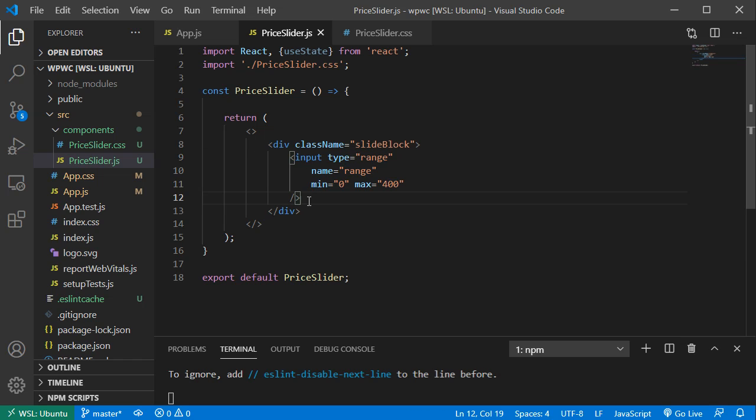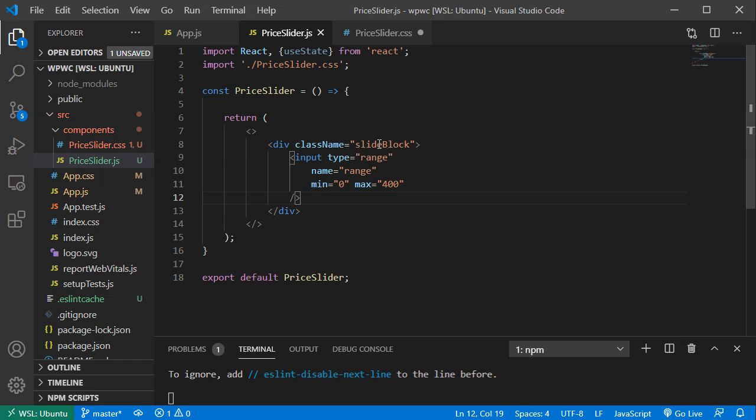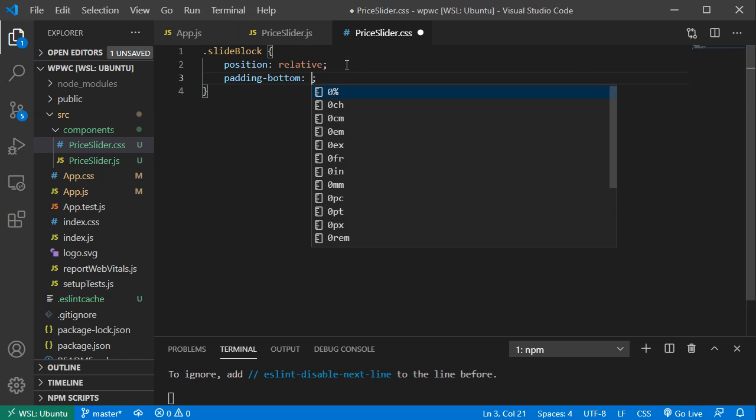To do that, first of all, I want to hide everything as I said. So in the price slider CSS file, I'm going to add the styling for the slide block, because we have this slide block, and here we have just position relative, and we have a padding bottom.